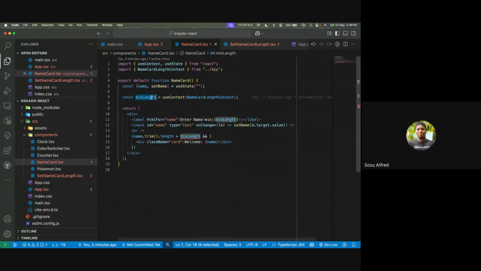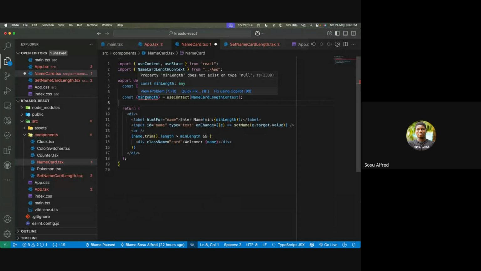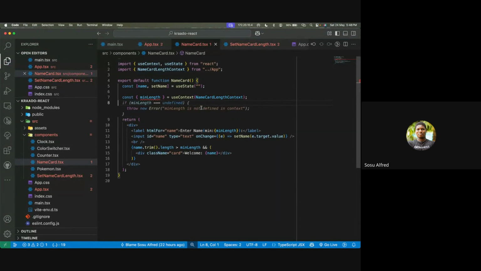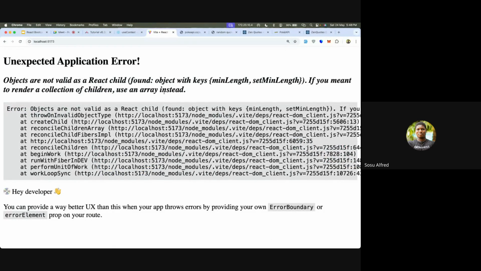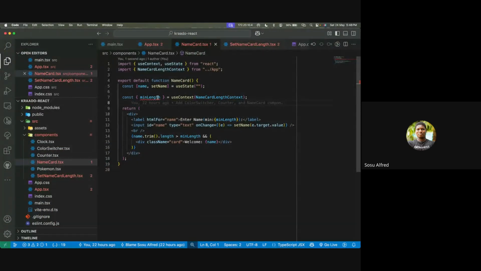Okay, let me enter over here. So with using this context, I need to destructure this. Or am I mistaken? Okay, let's see. Let's see if this runs. Oh boy. If you need a collection, use an array instead. Okay.